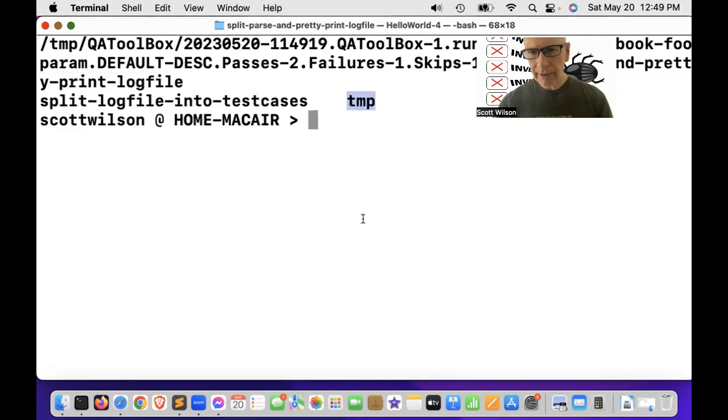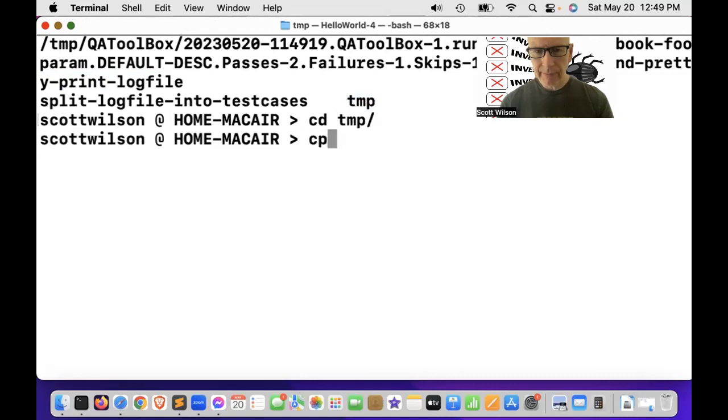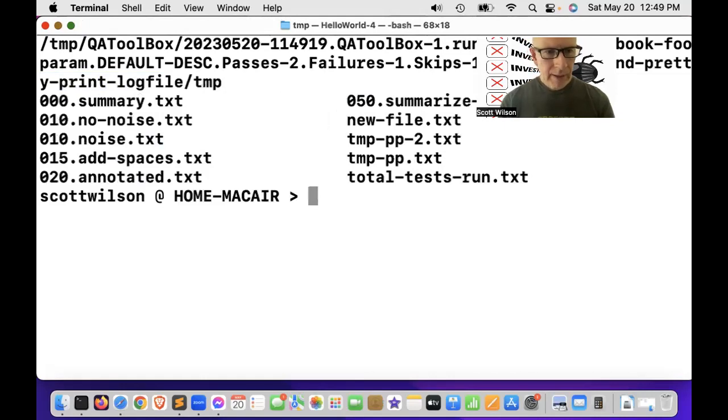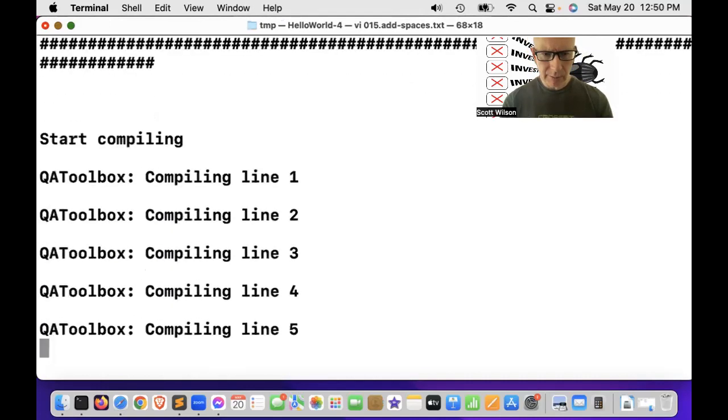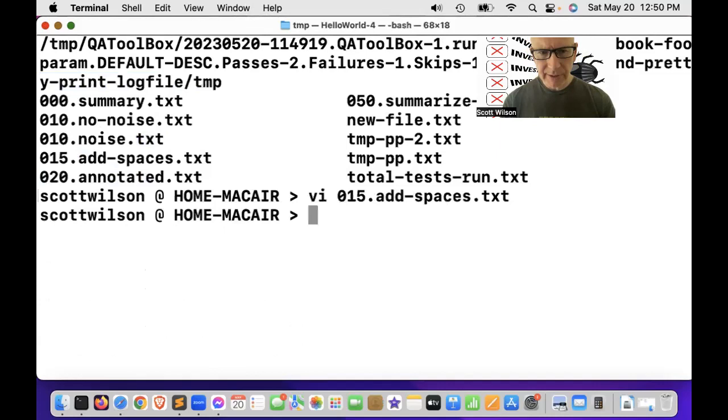I've got a bunch of temp files. I want to start with those to simplify everything. CPL: clear the screen, present working directory, and list of files. No noise and noise. A lot of times, the log file has a lot of verbose debug messages that you don't care about, so I'll filter out the noise to shrink the size of my log file. After I've got the no noise, I like to add spaces, because log files are very verbose often, and so I'll add spaces between them to just make it a little bit easier to read. You can skip this step by reconfiguring.